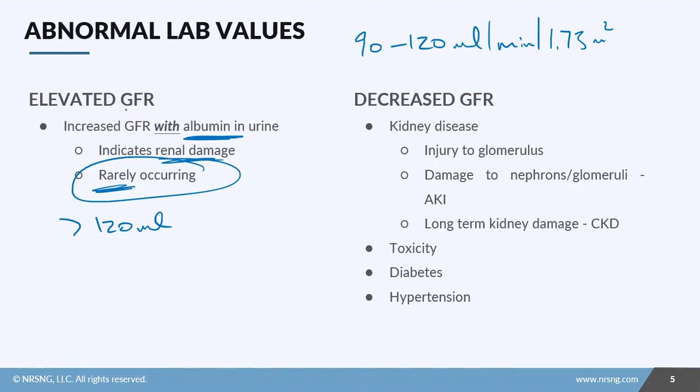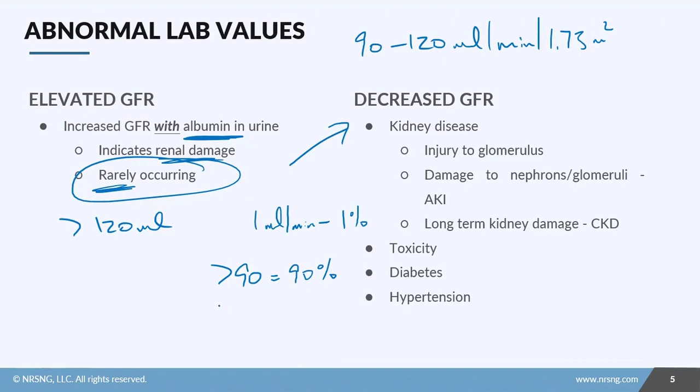So if you ever get an elevated GFR, just take a peek at your albumin. If your albumin is normal, move along. But this is what you're worried about. We're paying more attention to that decreased GFR. And the thing about the GFR is, depending on what rate the GFR is filtering, it tells us kind of a percentage. So here's a rule of thumb. Anything greater than 90 is normal. It's basically 1 mil per minute equals 1%. Anything greater than 90 means at least 90% of the kidney is functioning.